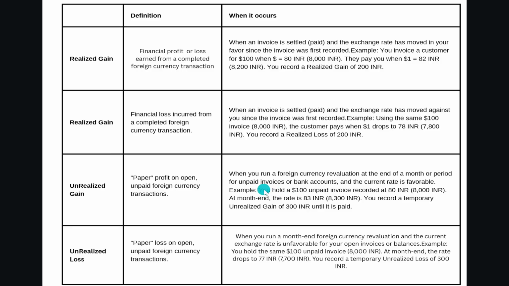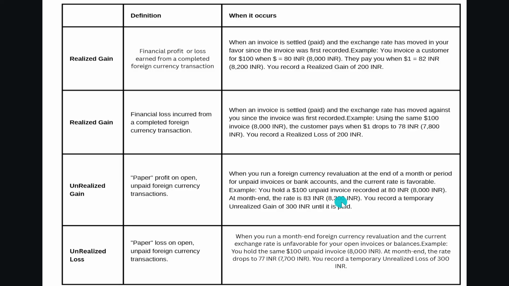In an ERP, you should maintain your books intact every month. When you are dealing with foreign currency transactions, you should run the foreign currency revaluation at the end of the period. So when you run this, say you have a $100 unpaid invoice, which was initially recorded at INR 80, which is 8,000 INR. But at the end of month, let's say May 2026, the rate is 83.